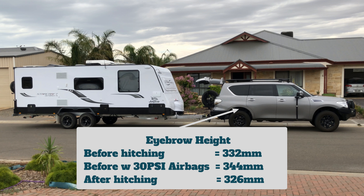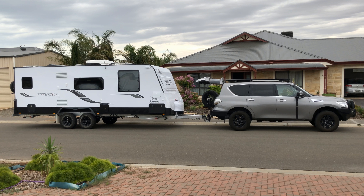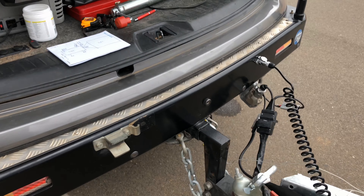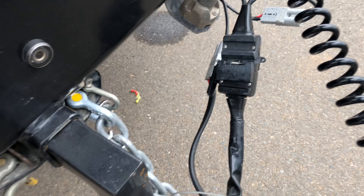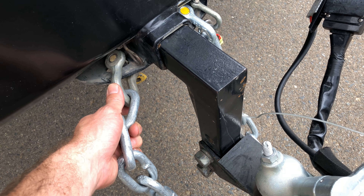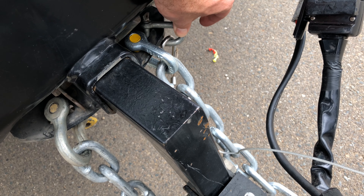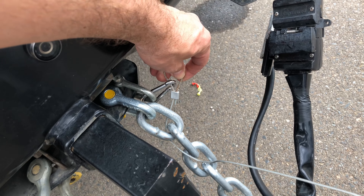That's kind of unheard of and it just shows when you get the suspension set up correctly you get a very level rig. I'm sure this is going to cause some arguments, but I really don't feel I need a weight distribution hitch. It tows dead straight at any speed, it doesn't sway, the car's level — I just don't see the need if you've got everything set right. Other things I'm checking are all the shackles, making sure they're rated — these are the big ones rated for three or four tonne each, not the smaller ones. The only thing I use that smaller one for is the breakaway hitch, and as soon as you go over two tonne you need a breakaway hitch.